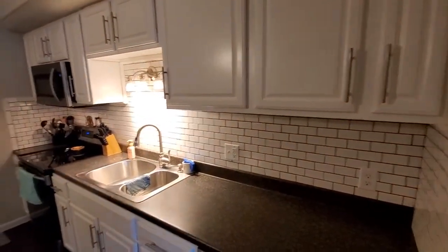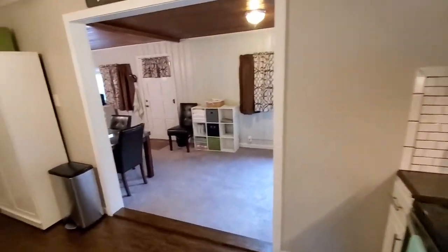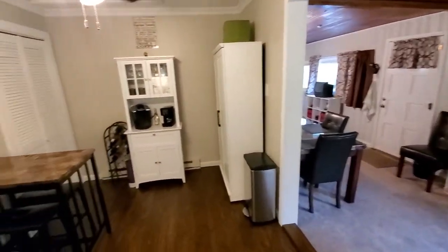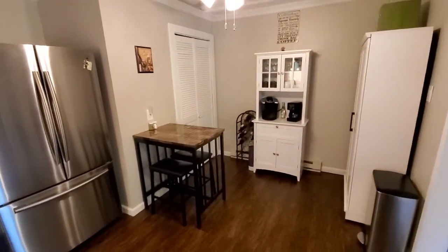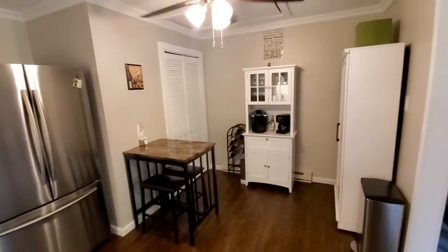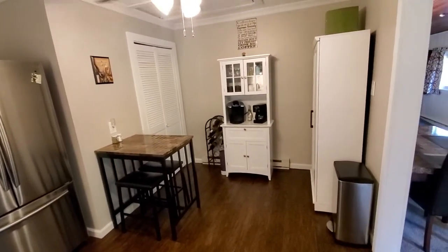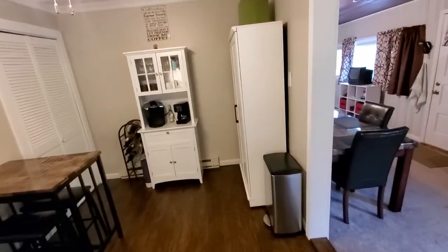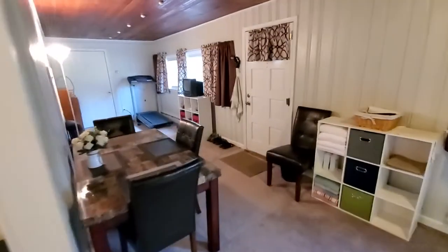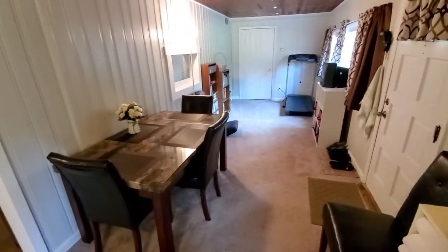I'm kind of spinning here showing you the rooms. This house is in very, very good condition. The owner takes really good care of it. It will actually qualify for all the good low-down — actually no-down financing programs. So if your credit's decent, really $620, $640 and above, you should be able to get a loan for this with very little money down and a really good interest rate.